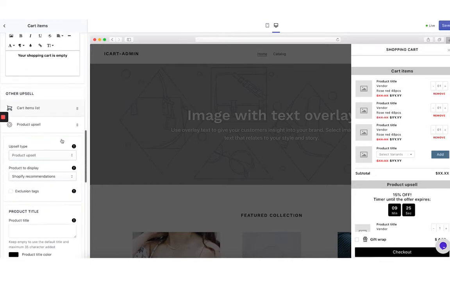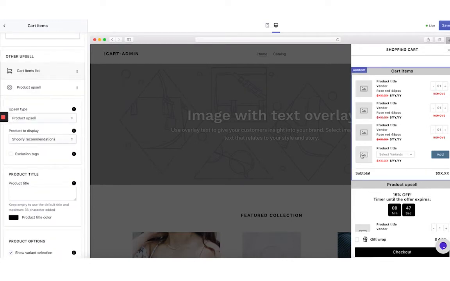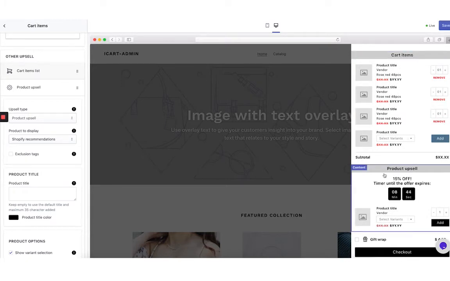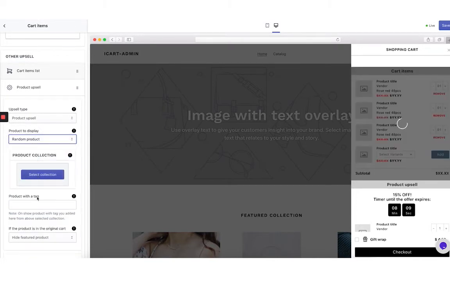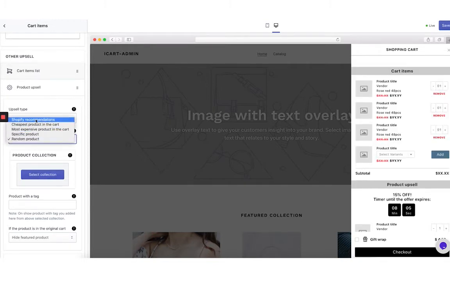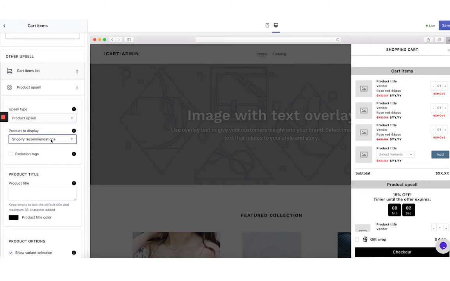Okay, better. For the product upsell, just so you know, the recommendation for this product upsell as well as for this one over here come from Shopify recommendations. Now they rely very heavily on product collections, so if your customer is adding a product that is not a part of a collection, you might not see these widgets at all because Shopify does not return a recommendation. So if you know you don't have a collection set up properly in your store, you might use a different tactic to show product recommendations. For example, you can select a specific product or a random product from a specific collection or from a specific product tag. But I'm going to get back to the Shopify recommendations over here.